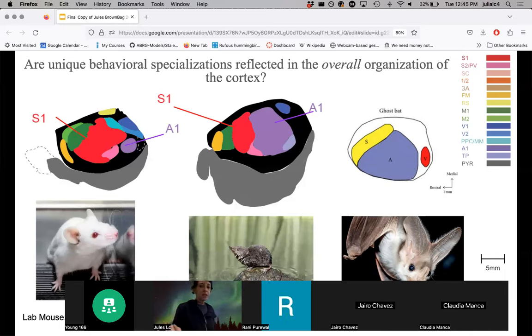But interestingly, even though ghost bats have a genetic propensity to have an expanded auditory cortex, it's also very dependent on developmental learning. So there's recent evidence that shows that mother bats actually train the baby bats to echolocate, which implies that there's this combination of activity-dependent learning and a genetic propensity that results in the cortical phenotypes that we see.